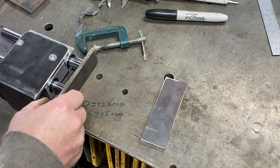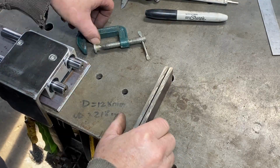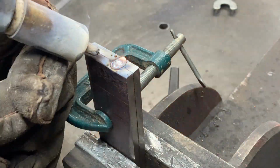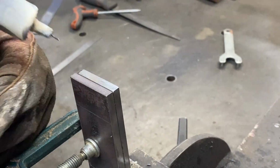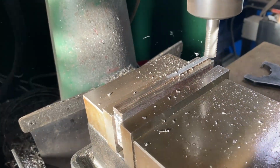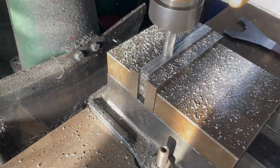Holes will be drilled through so they can be bolted on. Now these pieces were cut a little bit wider with the grinder, so I'm going to clamp them together because I need to make them the same width, and I also need to drill the holes in the same place. The best thing to do for that is to tack weld them together and treat them as one piece. Then they're put in the milling machine and milled down to the correct width.